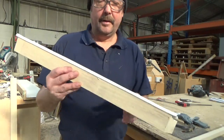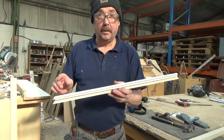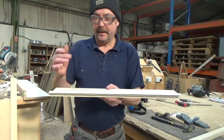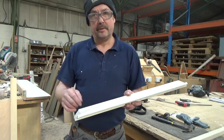The first component of that frame, and I've tried it in and it fits like a glove on a chicken's lip. So the doors will close up to that. So now I've got another head to do and two sides, so I'll get them cut and we'll try them in.